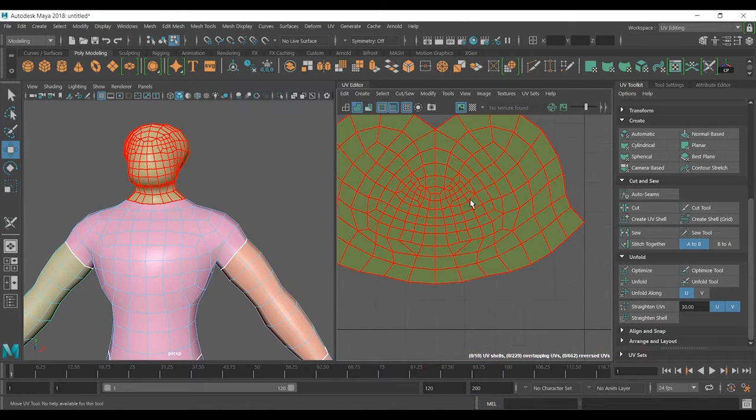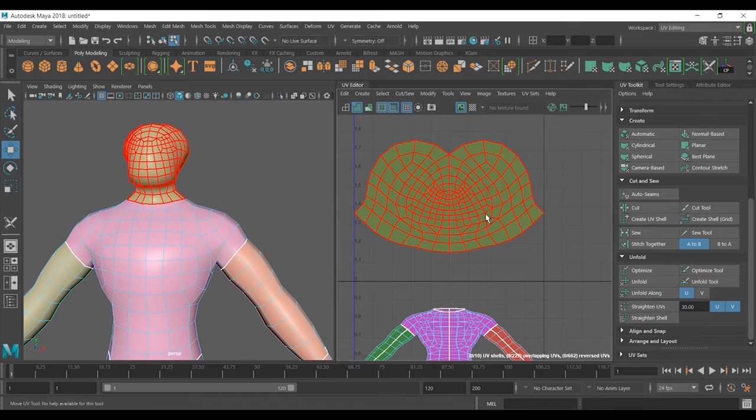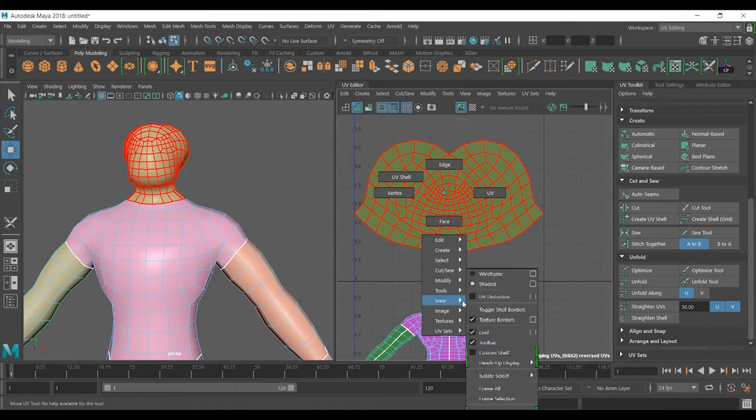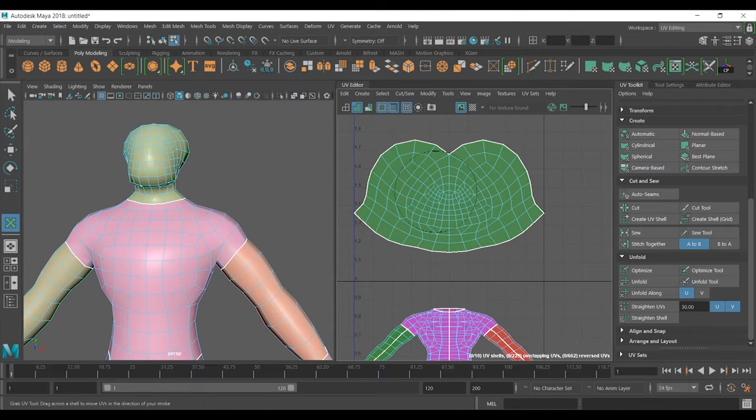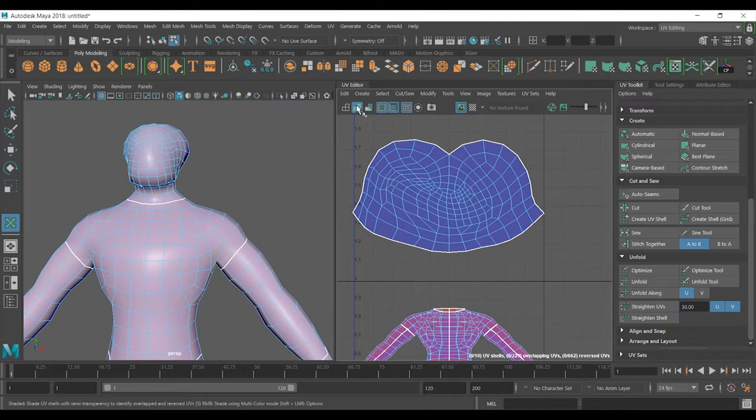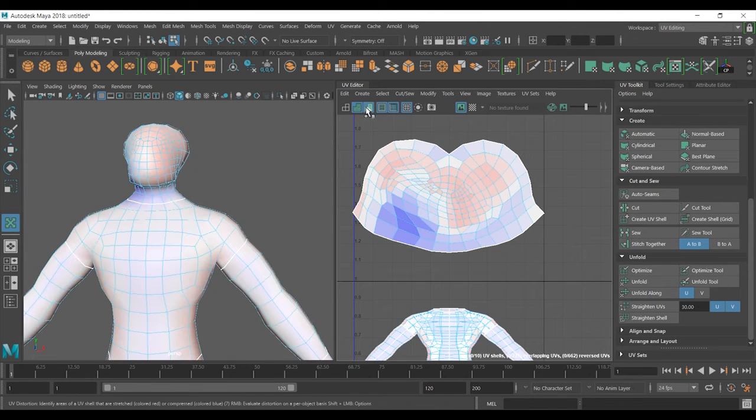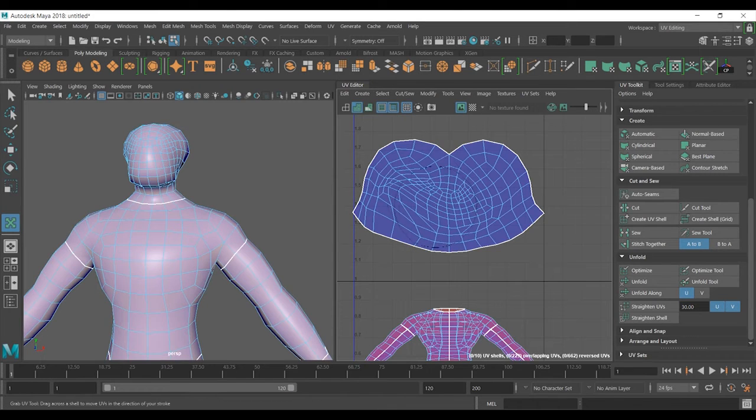Sometimes if you want to grab some of the information, you can right click, Tools, Grab. Now I can grab it and move the UV the way I want it, and you can also check it with the checkbox there, to see how much is good and how much is bad. But let's say you have this UV like so, and you don't like the way it is, and you want to unfold it, but only this part.